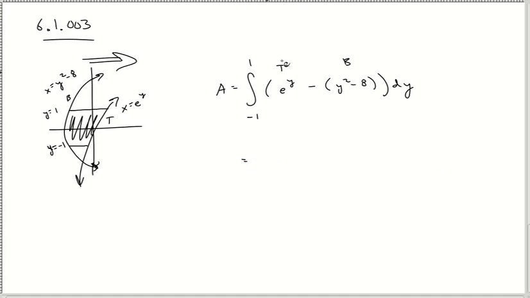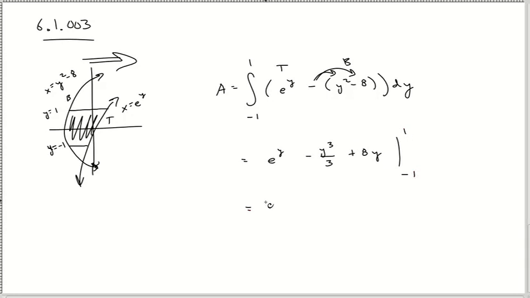Though, honestly, this is going to be a pretty simple integral. E to the y is going to go to e to the y. Cool. This minus sign, what I'm going to do is distribute it first, and so I actually get negative y squared. So I got negative y cubed over 3. 2 negatives here make a positive 8. 8 is going to go to 8x. Nope. 8y. Because again, we're using y's here. We always have to remember that kind of stuff.